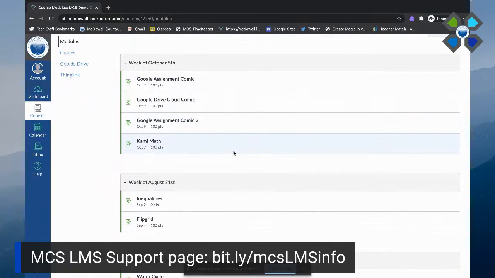And if your child is having specific issues with loading an assignment, especially if it's through an external tool, the best place to check first is with your child's teacher. Just ask them that your child's having some issues accessing. And if they can't fix it, they'll reach out to one of us and we can look further and see what the issue is.